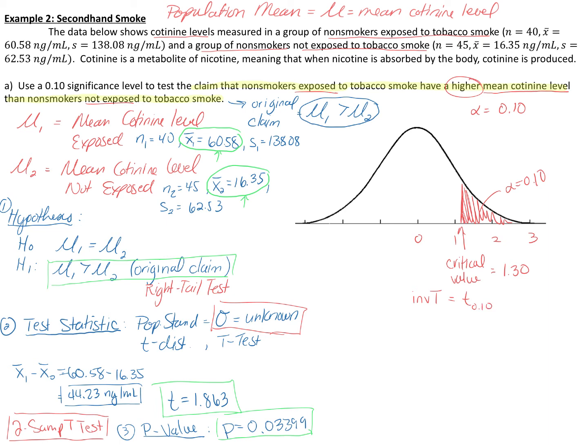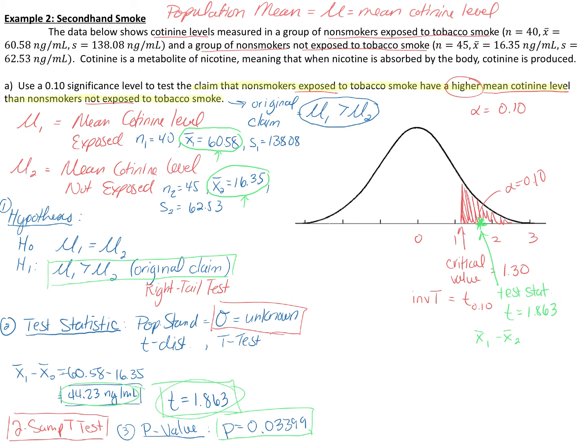Okay, so if we take a look at our test statistic of 1.863, that test statistic tells us that a difference of 44.23 is slightly above 1, slightly below 2, and it's obviously above 1. So I'm going to mark it in green here on this bell-shaped curve. So that right there is your test statistic. And it's the value of 1.863, and that's the test statistic for our x bar sub 1 minus x bar sub 2. So we can see that our test statistic falls in the critical region.